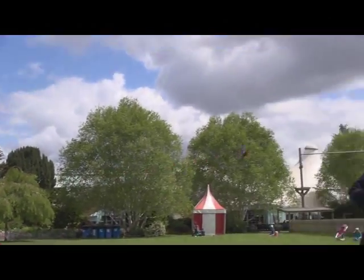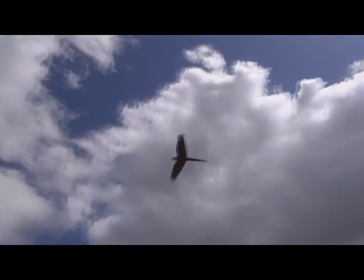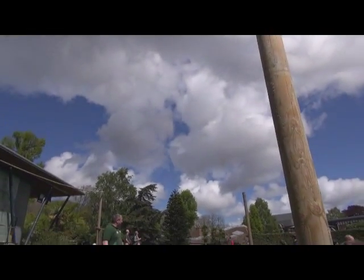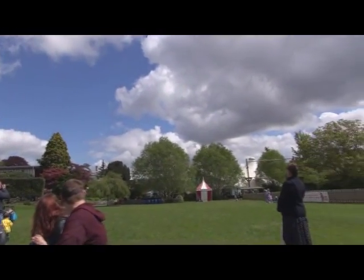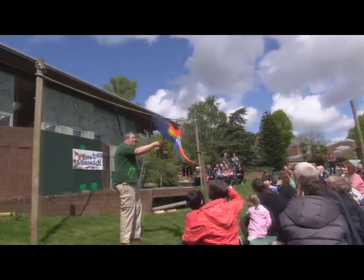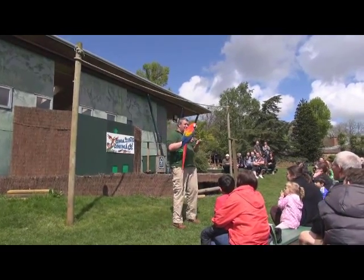Most of you, I'm sure, have seen parrots like Rio before. Now here he's one bird on his own. But imagine — in South America, you can sometimes see a flock of a hundred of these flying. It's like watching a mini rainbow. If you like them as much as we do, why not save up the money and go and see them flying through Brazil? It's a much better use of your money.